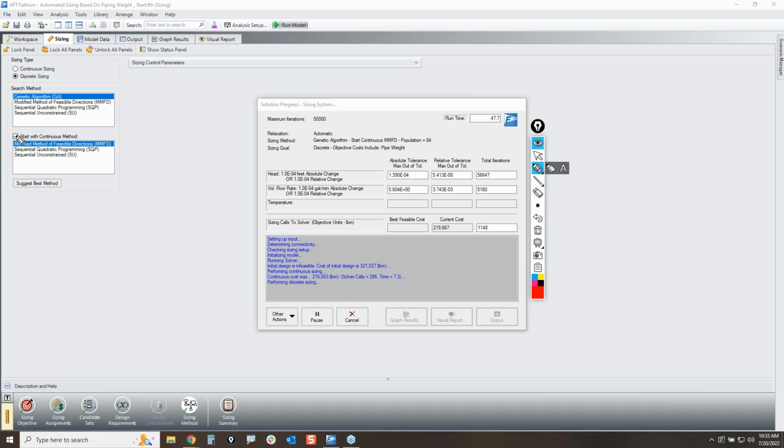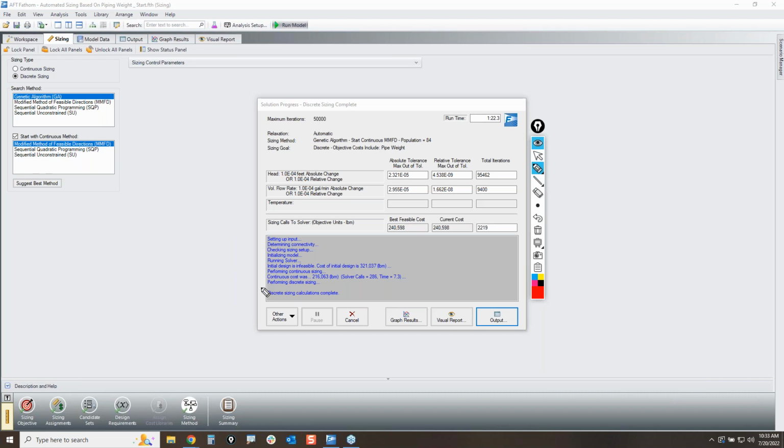So continuous sizing allows me to figure out, okay, which pipes are 12.4 inches, some might be 13.7, and that will be a better initial guess and a better starting point for when it begins the discrete sizing process. So what we see here is that based upon a continuous sizing for any hydraulic diameter that meets my design requirements, lowest cost or lowest piping weight is 216,000 pounds.